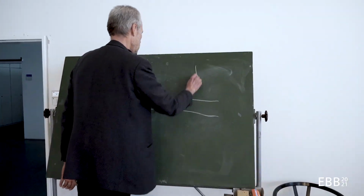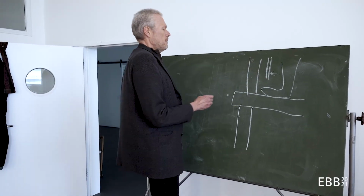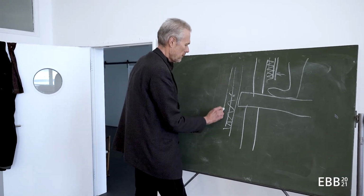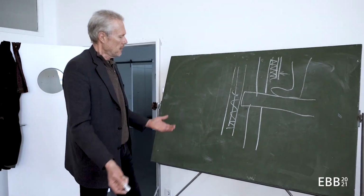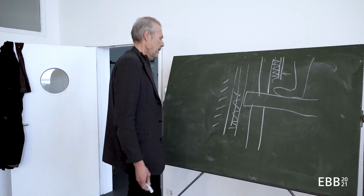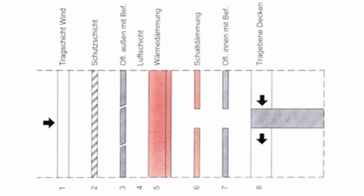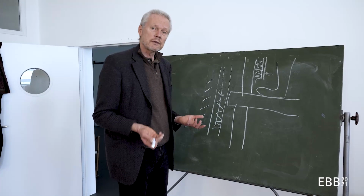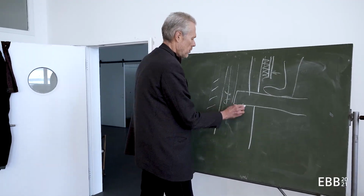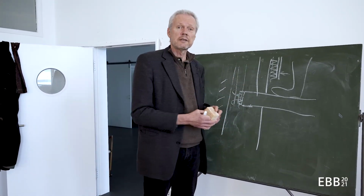I'm standing on a floor right now, and this floor has to be supported, and then I need an interior surface. There might be an interior insulation, there might be an exterior insulation, there might be a protection of the exterior insulation. Then I might have sun shading devices where I don't have the closed parts, and there might be a load-bearing structure against the wind. So in some constructions I separate all of these different functions. In others, they might all be integrated, as for example in a massive concrete lightweight wall. So that's considered by many people as being simpler than separating the facade into different layers.